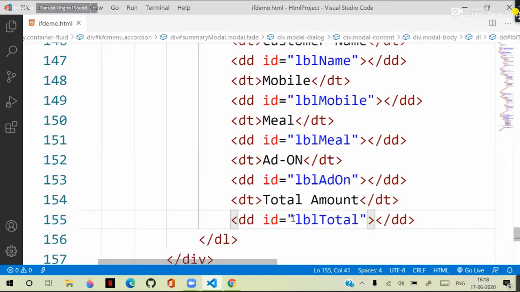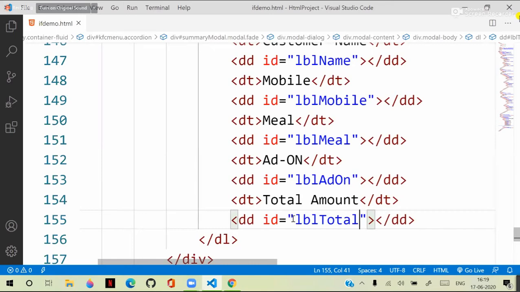So let's see how we can manage this now. So what we have to do now is all are having proper IDs. When all are having the proper IDs, we need to display them. Means we need to collect the information from them and handle them. Okay. Let's see how we can manage.